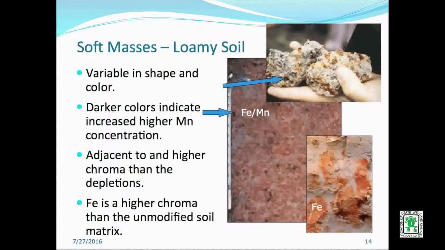So just in general, when we see crystalline forms, in other words, this is not charcoal, this is not organic matter, these are crystalline forms in the soil that are very dark in color, we know that they have a high manganese concentration. The iron in the lower inset right, there are various colors of iron, and each of those is likely a different iron oxide or oxyhydroxide compound. But those are the ones with the nice orange and red color in the soil.